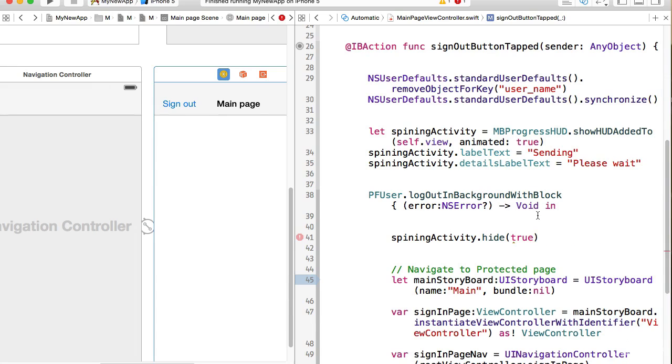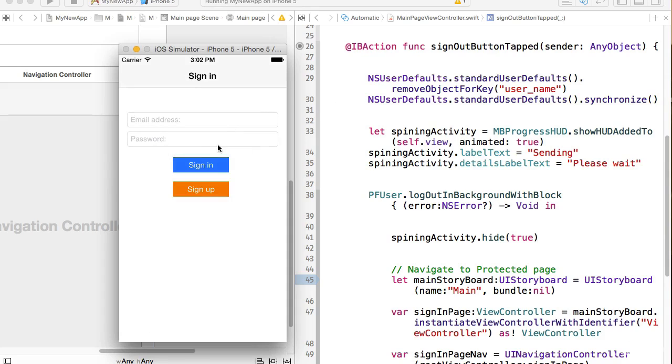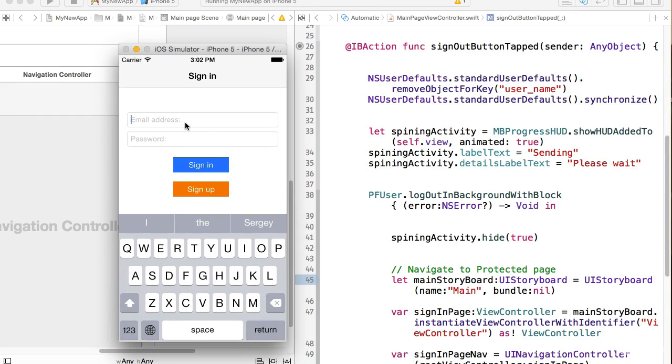Okay, so let's quickly run and see if it works. But again, because I have very good internet connection here, I almost do not see this spinning activity indicator. It appears and disappears right away. So let me sign in.